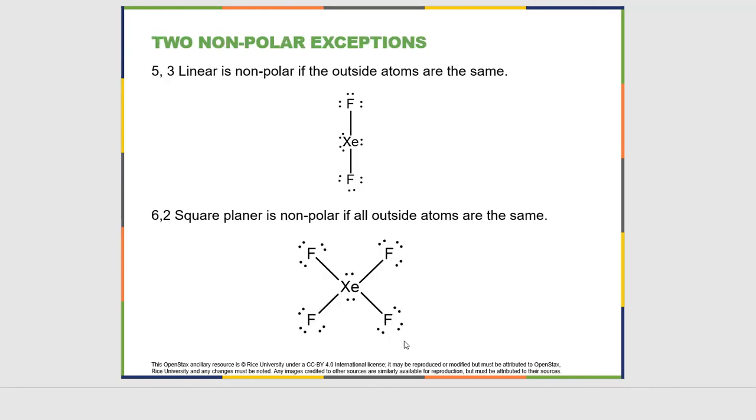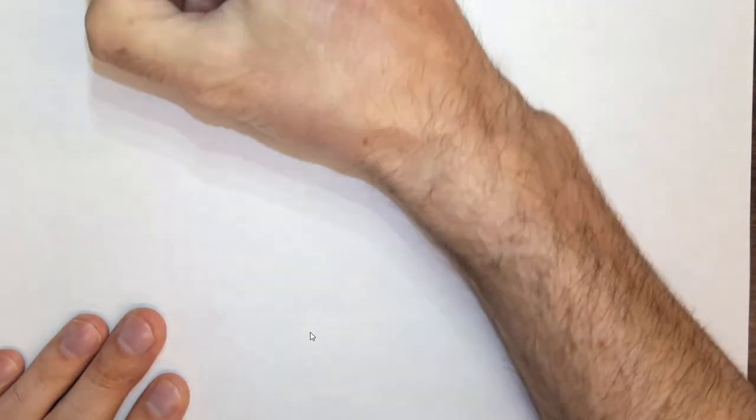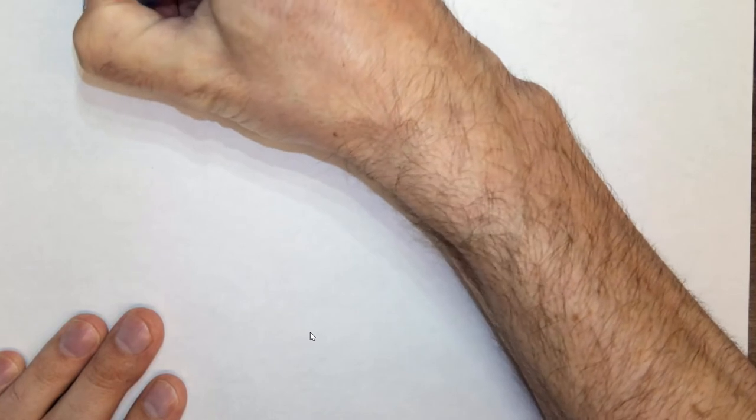So this has been a section on shape and polarity. Shape and polarity are absolutely essential. Since this is such an important topic, what I want to do is go over a bunch of examples, I think I have seven of them prepared, where we actually figure these things out. We want to figure out three things: the electron geometry, the molecular geometry, and the polarity of a series of molecules. And the first one I want to do is BH3.